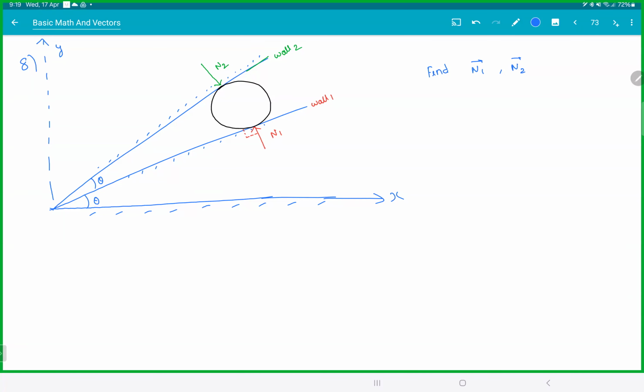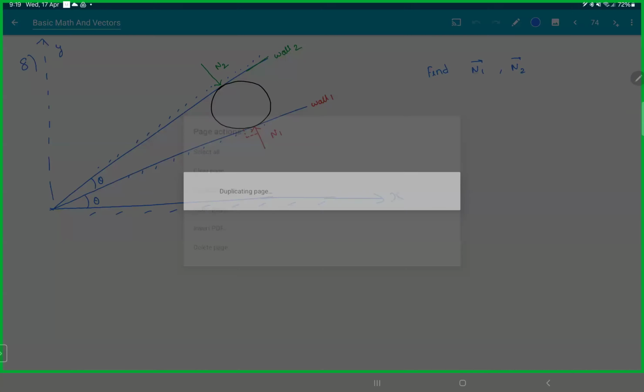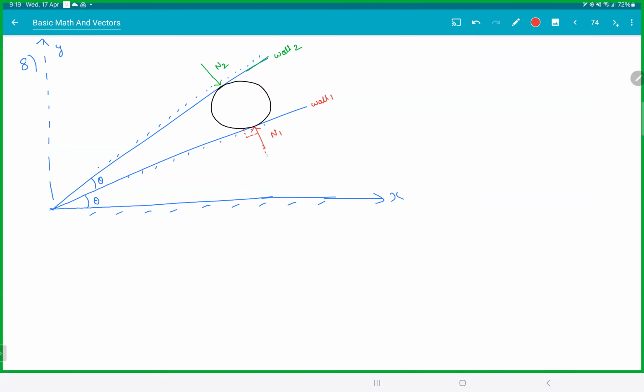Should I show you for one? N1 is easy. Listen to this idea here. I will extend the vector backward. If this is theta and that is 90, what is this angle? 90 minus theta. Agreed? So this is the horizontal component and this is the vertical component. How much will this be? N1 cos of 90 minus theta, or you can write this as theta. Either way it would work. So this is N1 cos theta, and this is N1 cos 90 minus theta, or N1 sin theta. Is that fine? So what is N1 bar? N1 bar is minus N1 sin theta i cap plus N1 cos theta j cap.